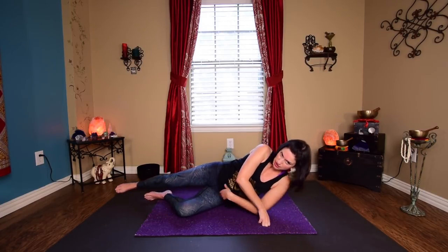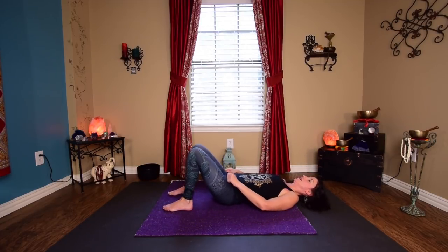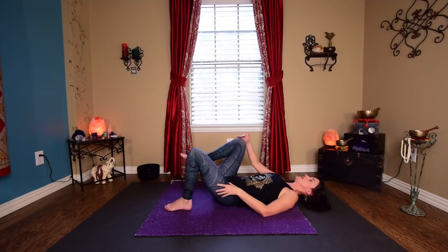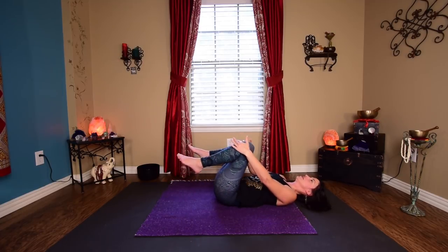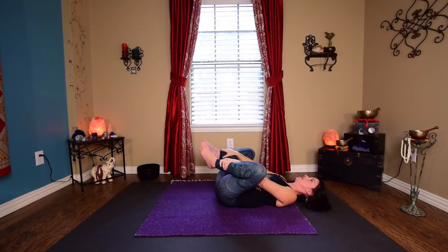So we're going to take stirrup pose here. So bringing the knees into the chest. Start here. Maybe you grab hold of the ankles. Take a few breaths here.